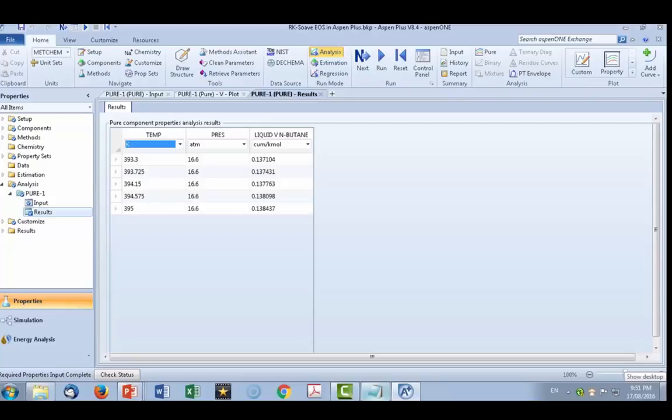So Aspen Plus predicts an even smaller molar volume because it has other built-in thermodynamic properties which we are not able to capture directly in the Redlich-Kwong equation of state. You will notice that here the unit is cubic meter per kilomole, whereas we had earlier looked at liter per mole, but they are the same because it's multiplied and divided by 1,000.